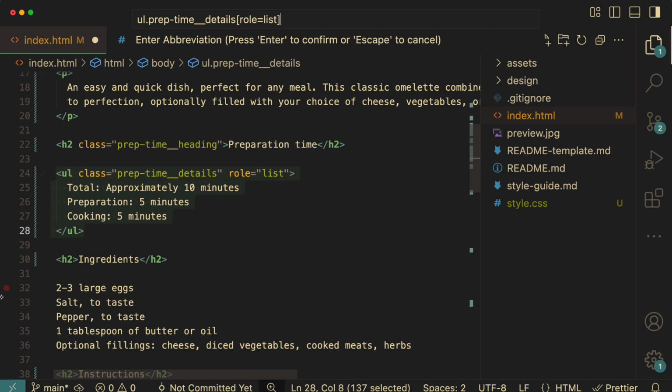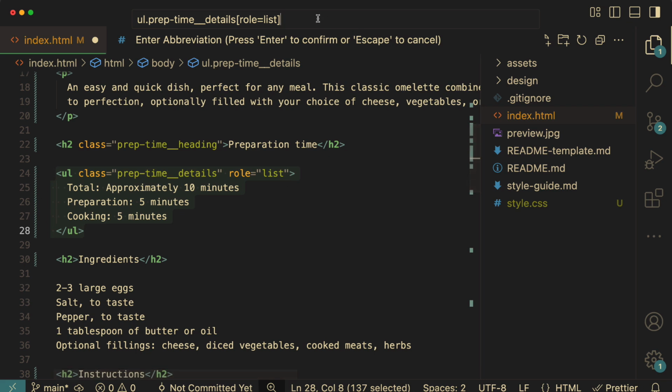So just like this, and that's going to ensure that when this is read inside of browsers like Safari, it still picks up on the fact that it should tell accessible technology that this is a list. Otherwise, Safari will just skip it. It'll read the text, but it won't actually say that this is a list. Okay? So that role of list becomes very important. Get used to just adding it to everything. If you're changing any of the bullets or the numbers later on, you want that role of list.